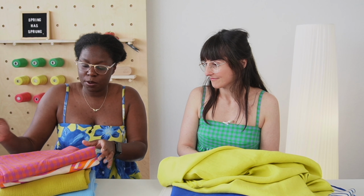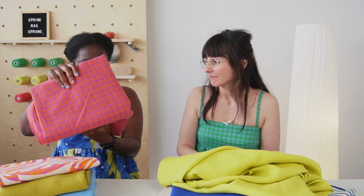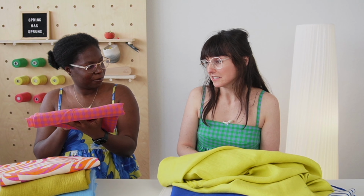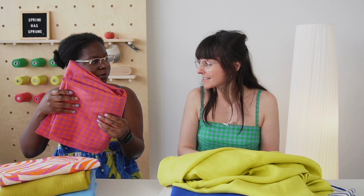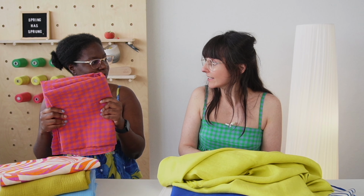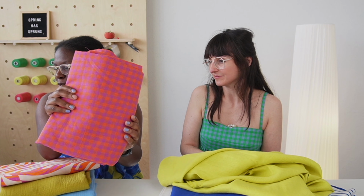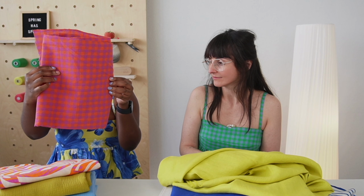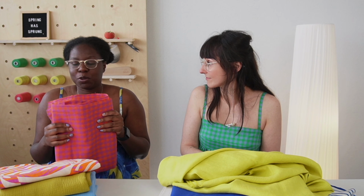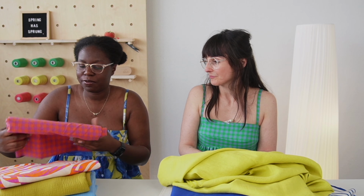So for the Cielo, I really love these ginghams that we have coming out this week. It's a sneak peek, along with the one I'm wearing. It's an artisanal, hand-woven cotton gingham. And this one is a beautiful orange and violet color. I really enjoy it. I also like the one that Emmanuelle's wearing, but I love them all. I could literally sit here and talk about these fabrics.